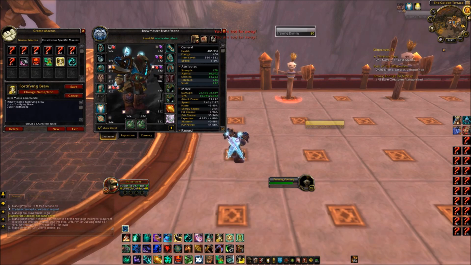Alright, my last one is Fortifying Brew. I've combined my Fortifying Brew with a Healthstone, and the reason why I did that is because I'm in a BG or in an arena and I need a massive heal. This will do it. You're getting 20% increased health, 20% reduced damage, and you're getting a Healthstone. Like I said, it all depends if you know how to play your character, when to pop it. I do, so it just takes experience.